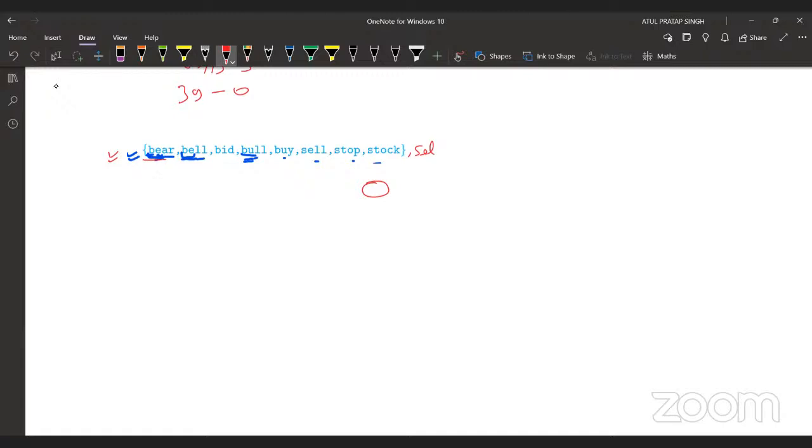For example, if we want to store this word BEAR, we will make a child which will contain the B. After that, the next character after B is E, so we will make E also a child of this B, and then A and R. After that, this is the last character of this word, so we will add one termination sign. Okay, we will start the same process again for the second word.